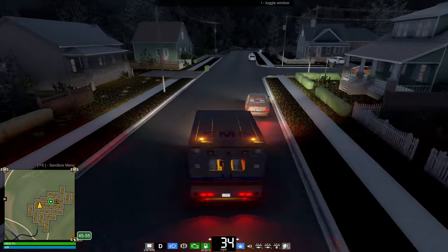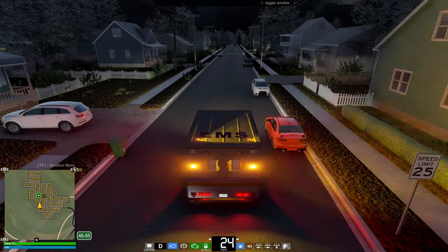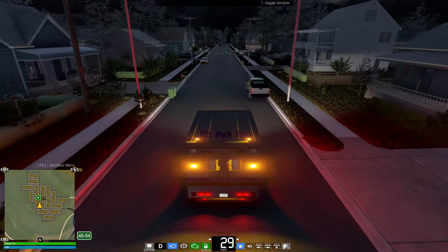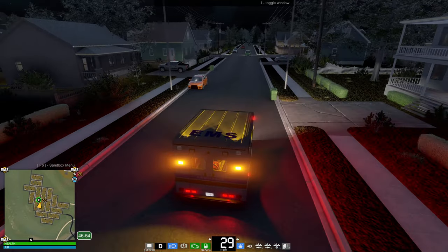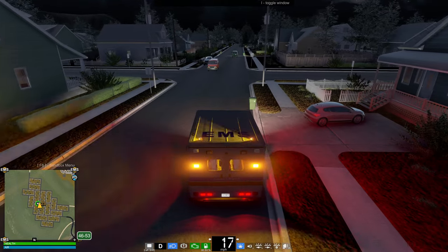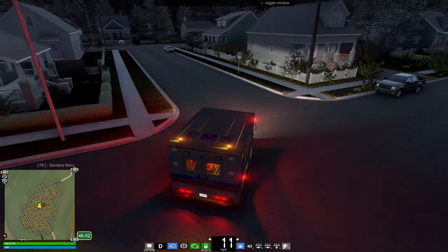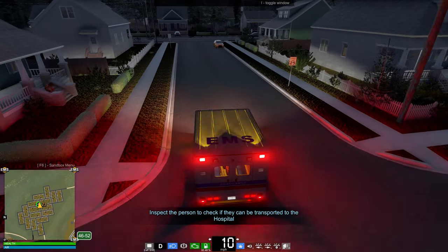Again, vehicles just love to get in the way there. Okay, which residence is it? Wish there was a proper address system in this game. I think it's this one right here. Yeah, it looks right.